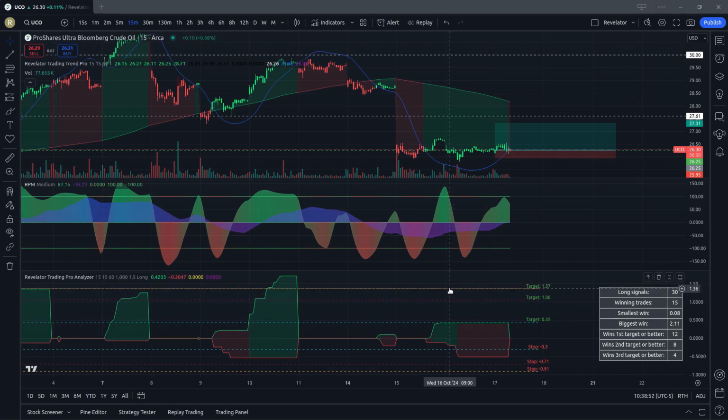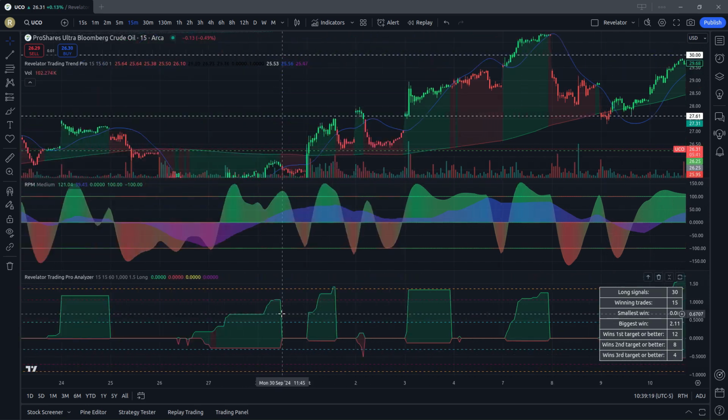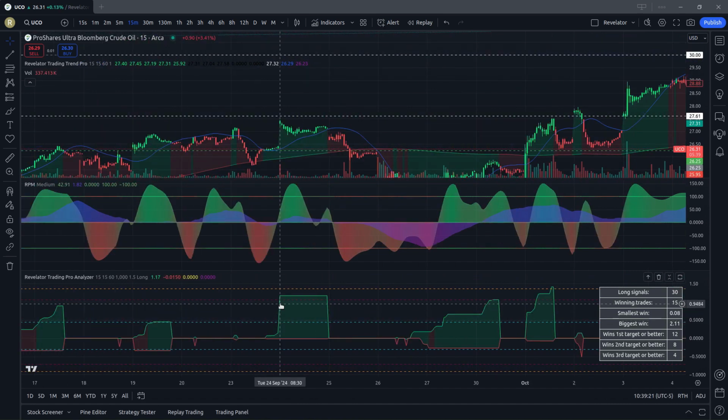This is actually not an indicator. I know a lot of these types of products are all called indicators. In this case, we have a tool. And what does this tool do? Well, it takes these signals that are generated by our Trend Pro indicator and it analyzes them. And so what that means is basically it tracks how much a trade runs up versus how much a trade draws down. And it creates plots of these runs running up and the running down.